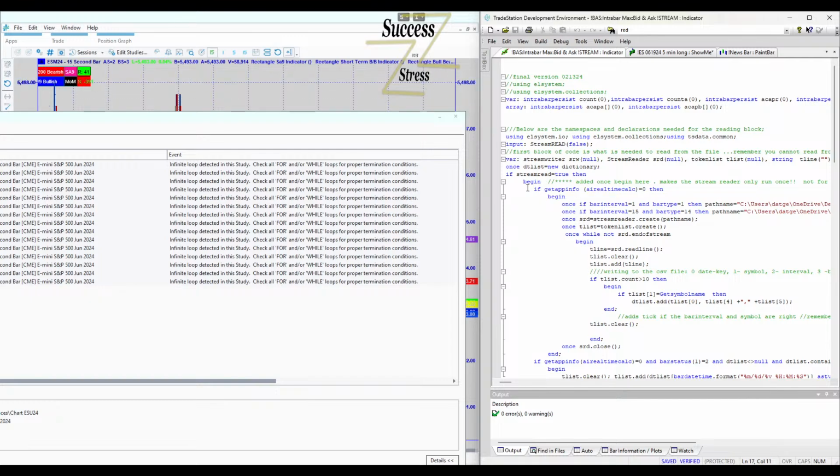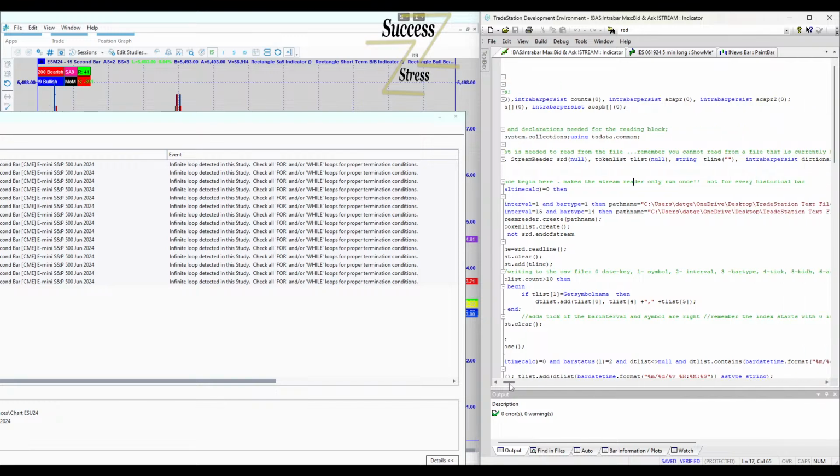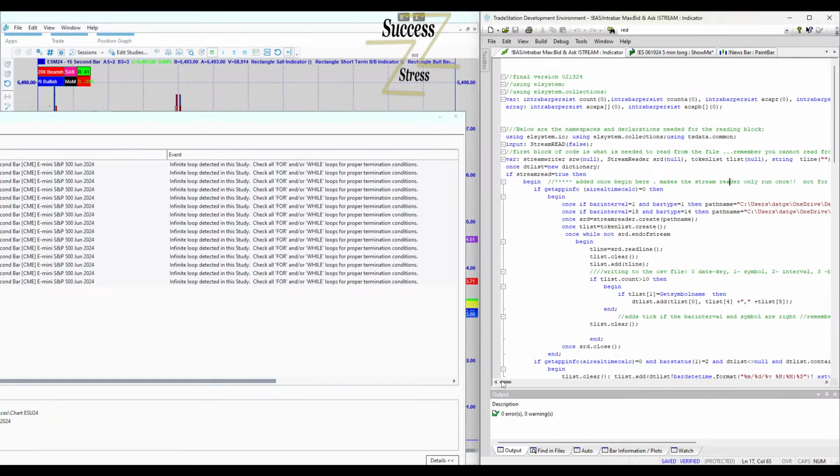once. Begin. Okay, I guess I tried it at some point here and it didn't work. Let's see. Add it once, begin here, makes the stream reader only run once. That is actually what we want to do. Not for every historical bar. That's what we want to do.